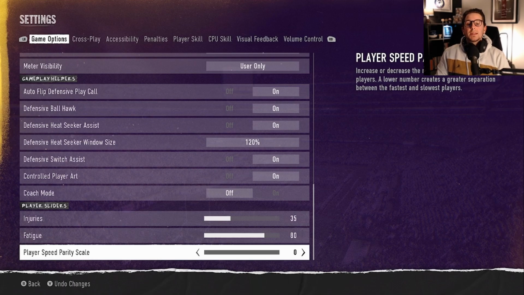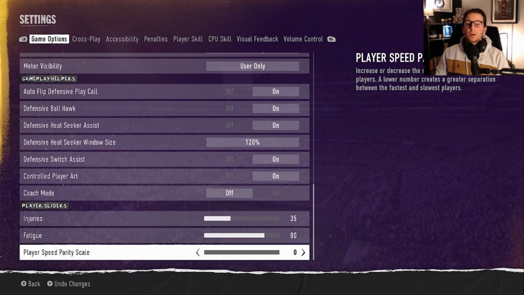Basically, what this means is that the disparity between the quickest and the slowest players on the field will be maximized. So if you have a 99 speed receiver, for example, they will feel most like a 99 speed receiver. You will most see how quick that player is with this slider set to 0. Set at 100, that will reduce the disparity between the quickest and slowest players.